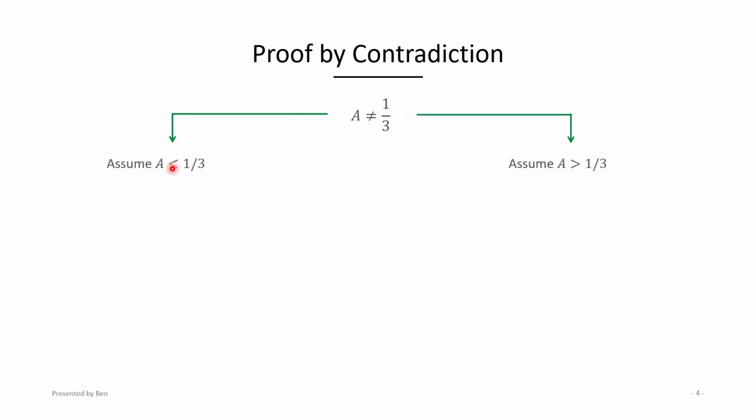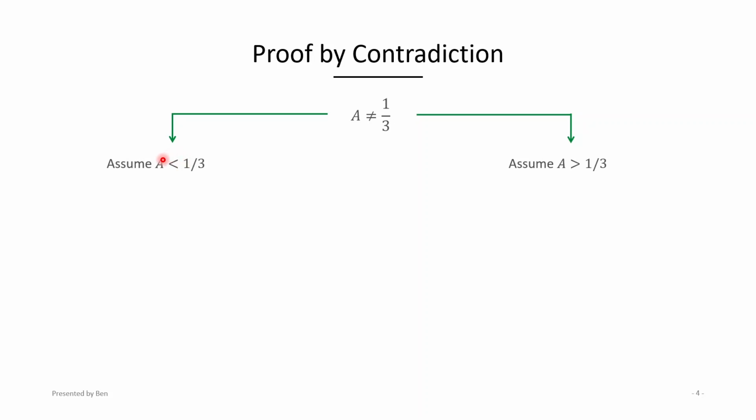The technique here, or the trick here, is proof by contradiction, or proof by assuming the opposite. Here is the opposite. If we don't agree A is 1/3, if we think they are different numbers, there will be two cases. A is a number less than this fraction. A is a number greater than this fraction. And let's look at the left first.